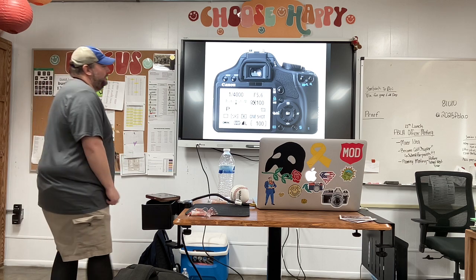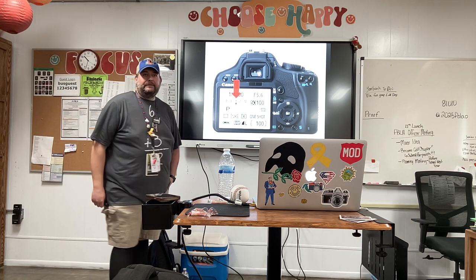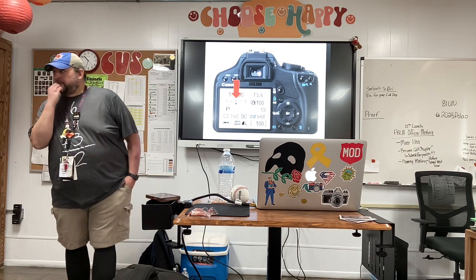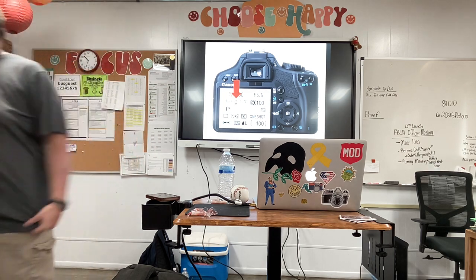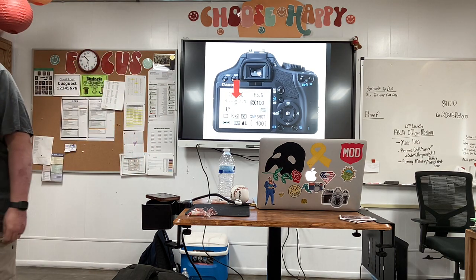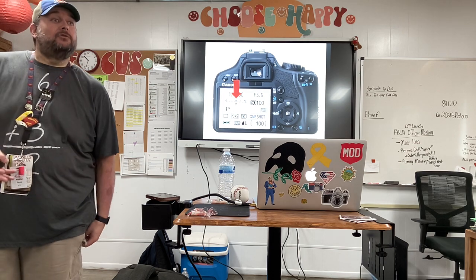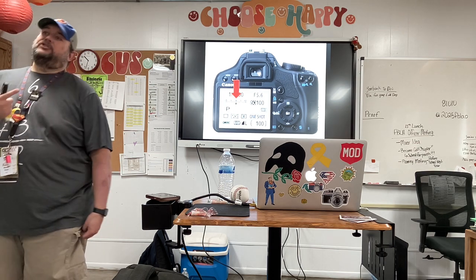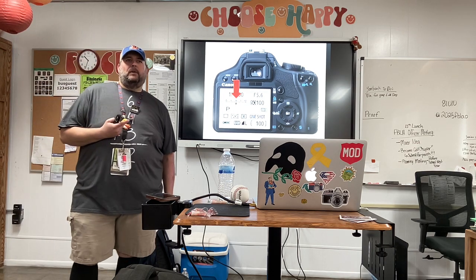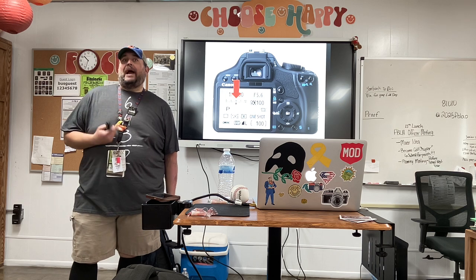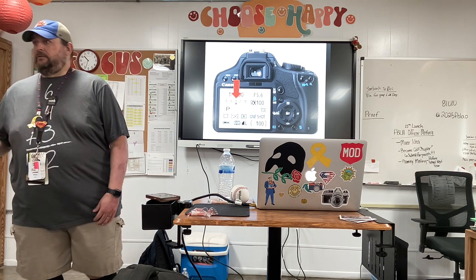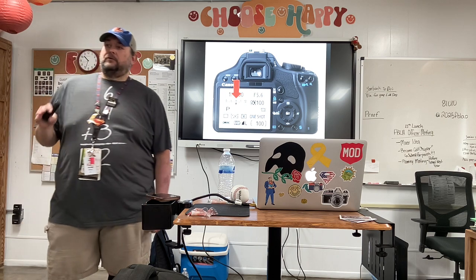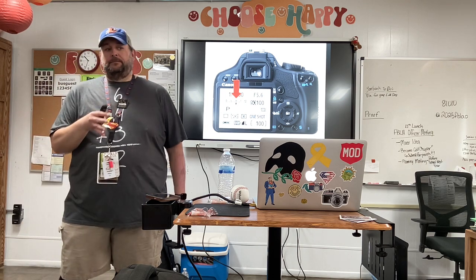Okay. Back to this. What is that? That's your exposure meter. You want that balance to be on 0. You want it to be in the middle for the most part. Why? Because you want correct exposure, right? When we were outside shooting earlier, one of you guys said, well, I'm on AV, but my photo was really bright. It is possible that you are overexposing that image. So we may need to look at your exposure to get it back to the middle.